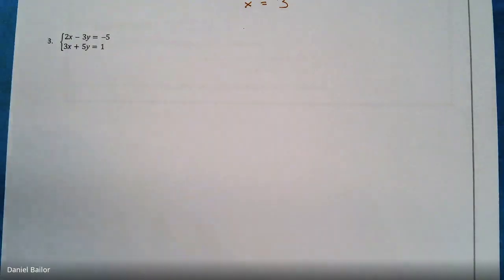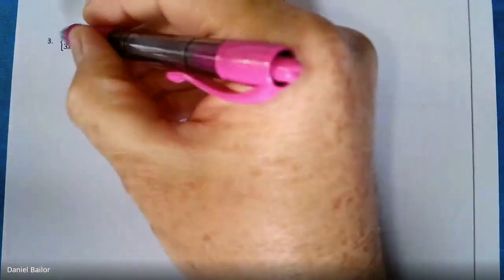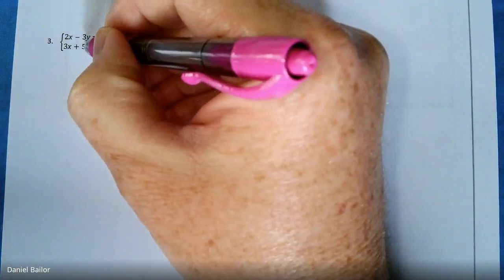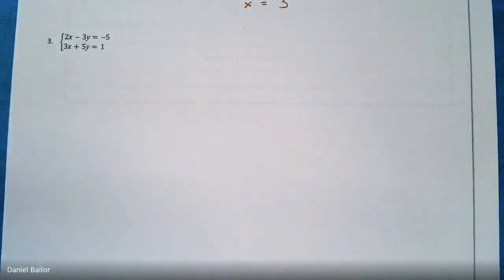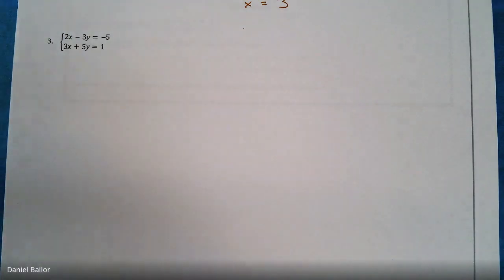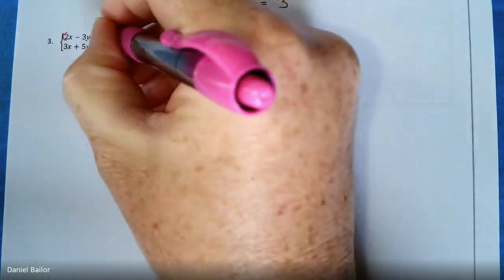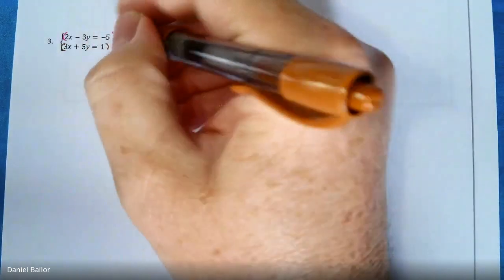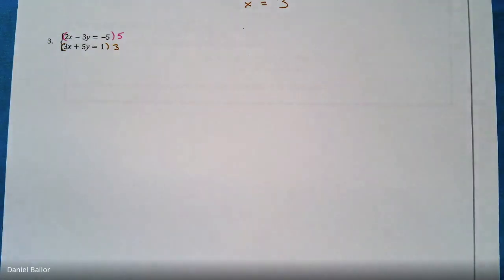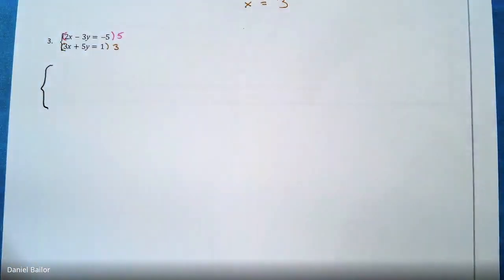Exercise 3, you'll see we have 2x minus 3y equals -5 and 3x plus 5y equals 1. Now, obviously, you can look at the terms and you see 2x and 3x do not eliminate, and -3y and 5y do not eliminate. We are going to have to change both of these to find something we can eliminate. And I'm looking at this, and I already see I have a -y and a +y. So I'm going to multiply the top equation by 5 and the bottom equation by 3 to make the y terms opposites. Look and see what I do. Hopefully you did the same thing.